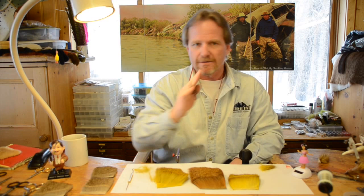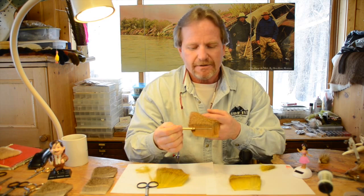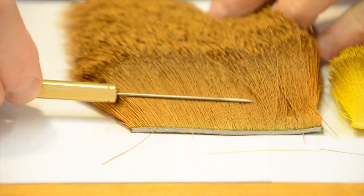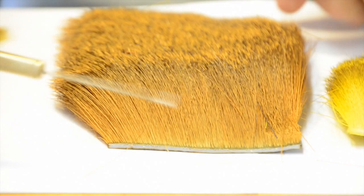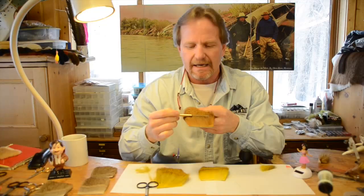So what I'm going to do is show you exactly what you're looking for and why you feel what you're feeling. So the first thing you look for when you're grading good hair, and again, it doesn't matter if it's short fine or if it's long spinning or stacking hair, it's all the same. This thing's got a color change right there, and I'm not sure which one of these you can see better, but you'll see there's a dark line right there. This dark line right there is telling, that's where the guard hairs start.